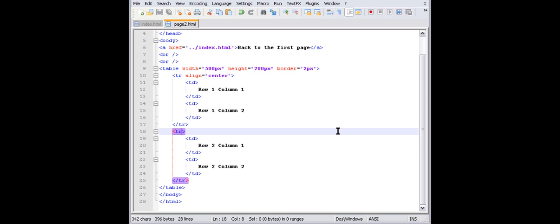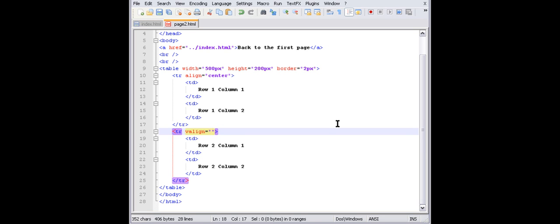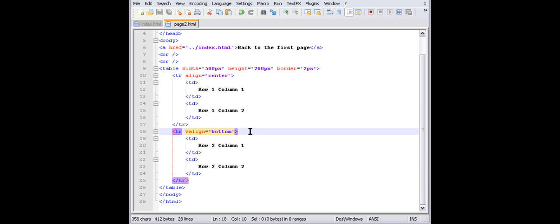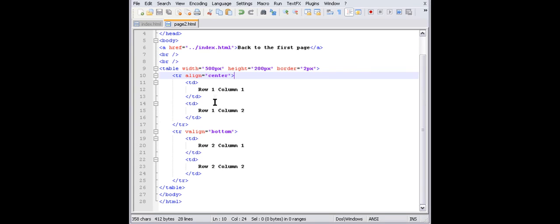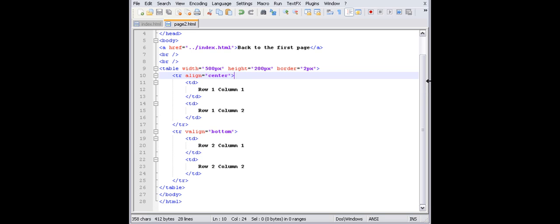Now on the second row, I want to vertically align my text. So I use valign, which stands for vertical alignment. So I want this to be bottom. So now, when I refresh, these are both aligned to the bottom, because I made my second row vertically aligned to the bottom. Now, since I put the center align on the first TR only, the first row is the only one that has a center align, and the same thing with the vertical aligned bottom. Now, by default, text is aligned left center. So, if you want it to be left center, you don't have to change anything at all.